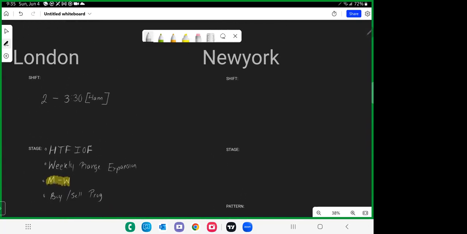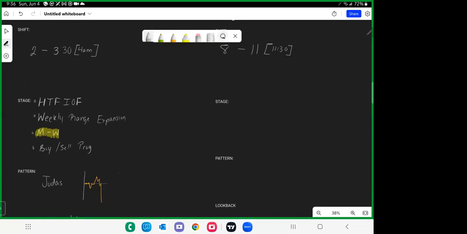All right, so New York. From a New York Open trader perspective, the New York Open kill zone. Of course, we know New York Open starts at 7 a.m., and we're going to use that 7 a.m. price to our advantage. We're going to use 7 a.m., 8:20. And then, we know 9:30 is equities open, so we'll see some things happen there also. But we're going 8 until 11. And then we still have that 30-minute hangover to about 11:30. All right, stage is the same.